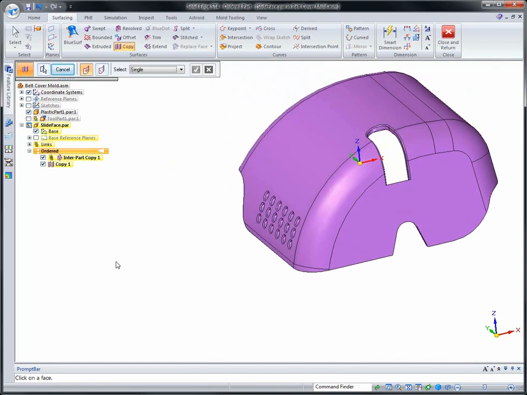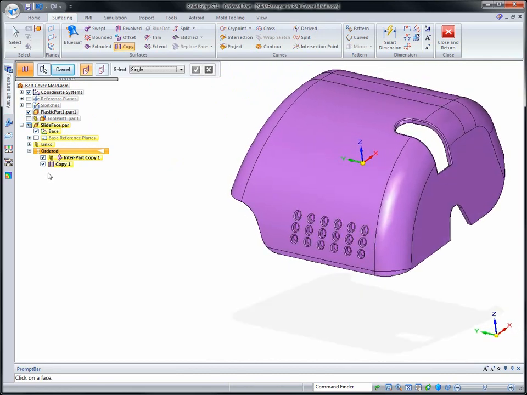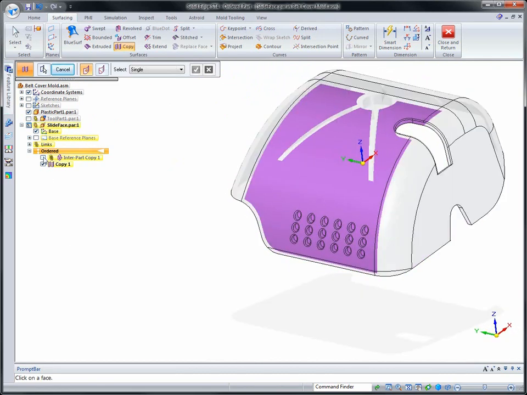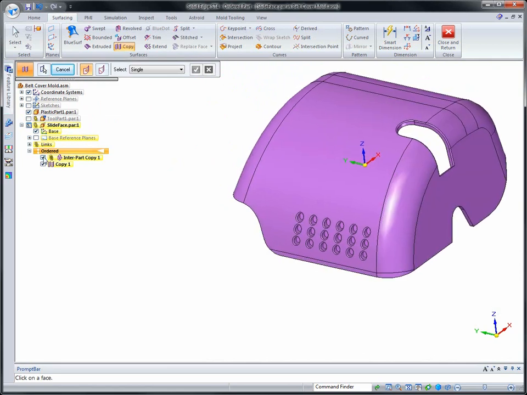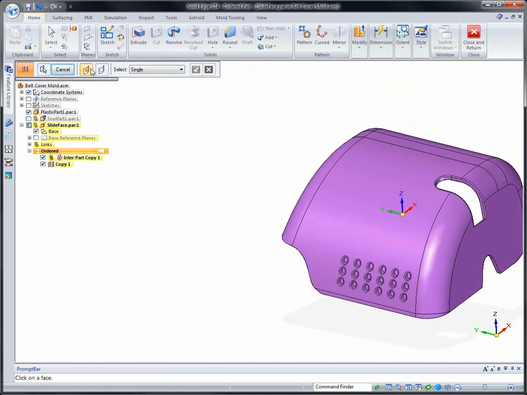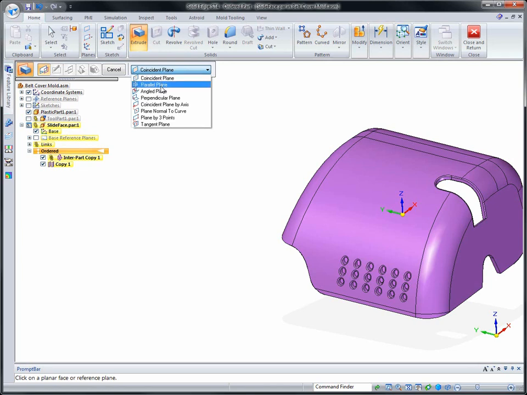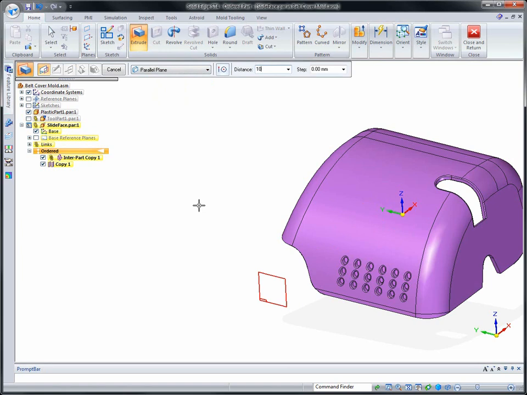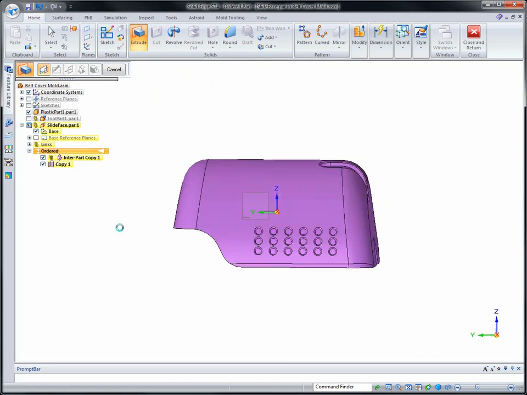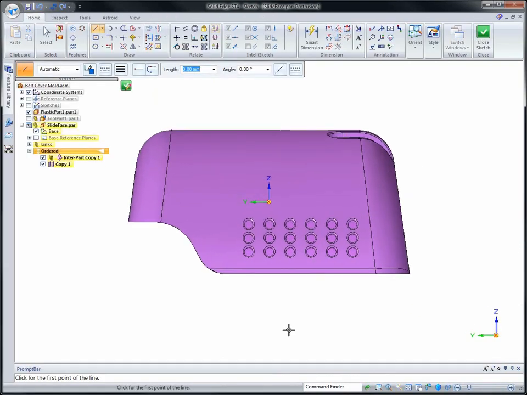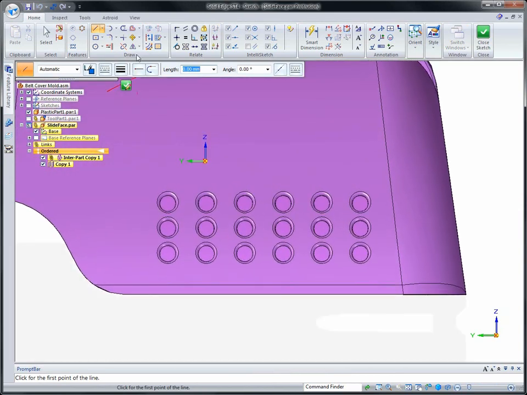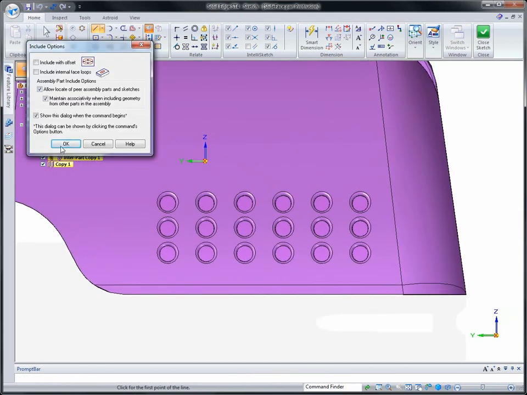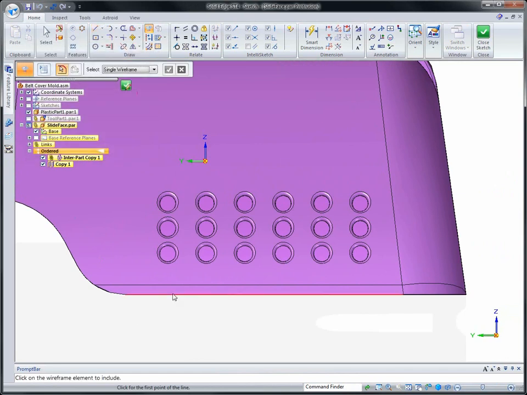Next, we're actually going to start building the design. So we're going to start by creating a protrusion or an extrusion, and we can get that from our radial menu, and we're going to offset from the origin 100 millimeters. So we're just going to create a parallel plane to the YZ plane out 100 millimeters, and then we're going to include the bottom edge because the slide is going to come right up to the bottom edge of that surface that we copied. So we'll include that.